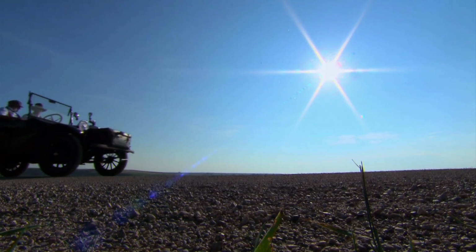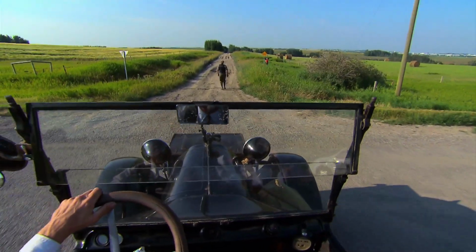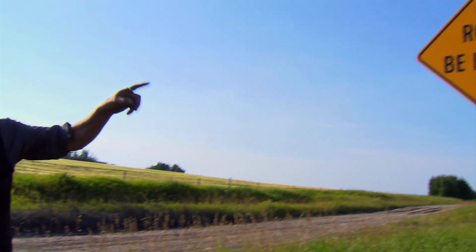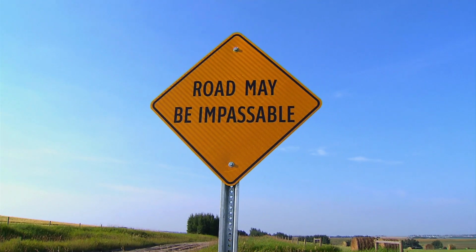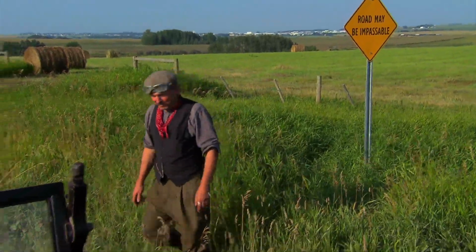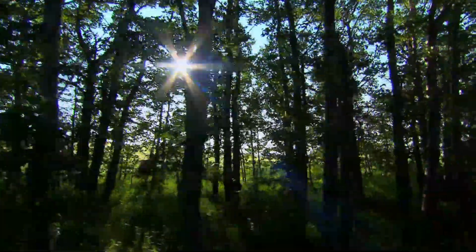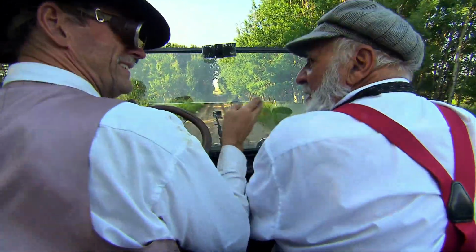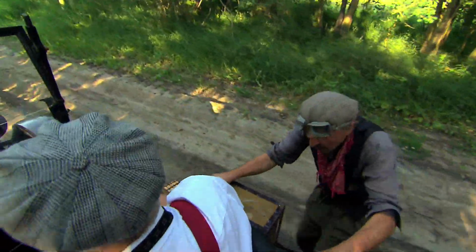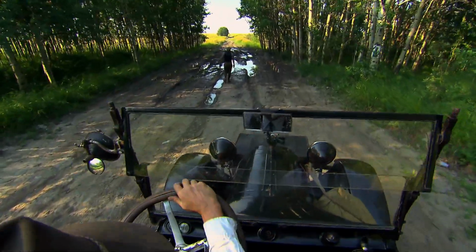Speaking of mischief and fun, more is in store after Airdrie, when the gang spies a sign reading Impassable Road. This is it. This is what we want. This is going to be good. Where is Impassable? I've never been there before. No, we haven't. Let's see how impassable it is. Yeah. I wonder if they got a saloon there. The first day has been hard, long, and full of disappointment. So now is the time to let off a little steam and travel just the sort of rough-hewn road that a 1915 Studebaker was built for.